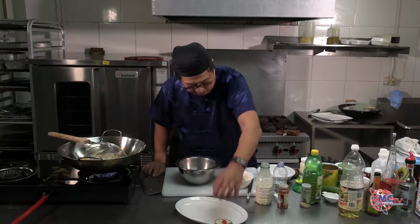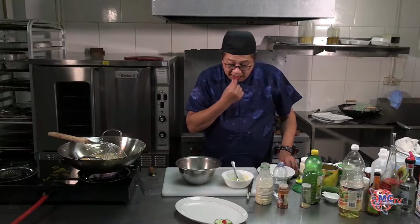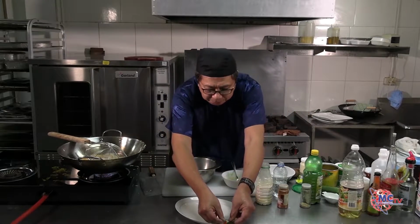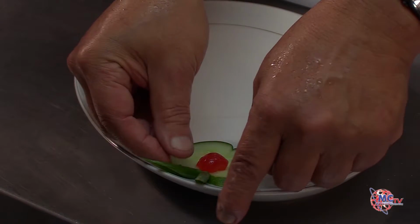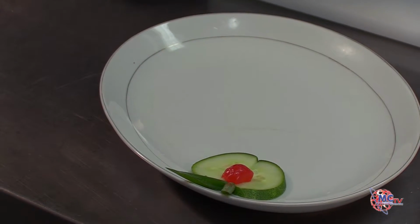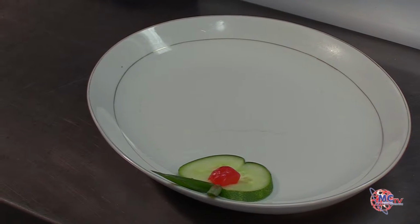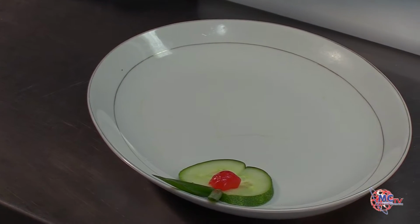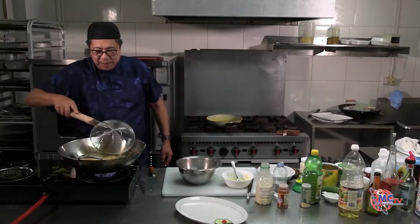Half for the plate, and the next half for me. And we have a little side here. Also, remember, food actually is a beautiful thing if you put it in the right way, with a lot of practice. Practice makes perfect. Okay?